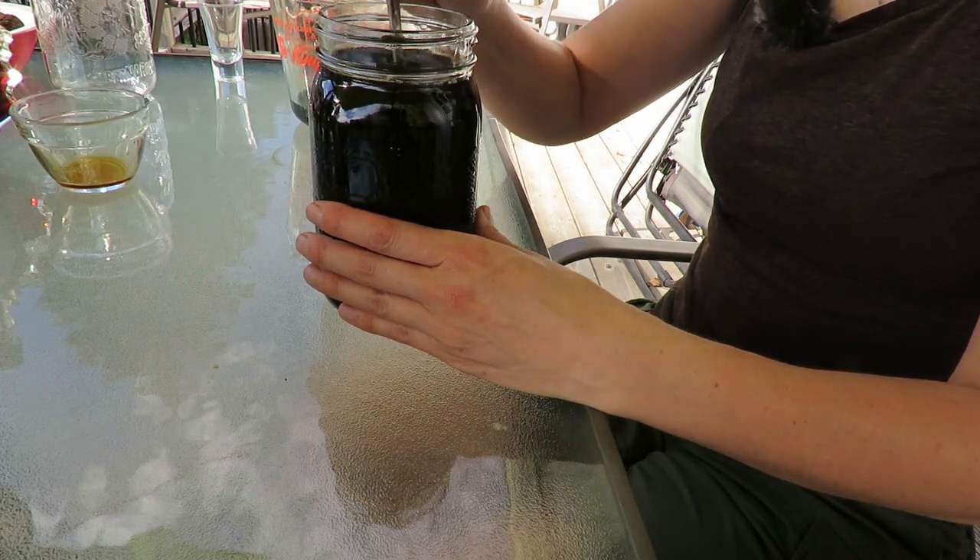Let's give this a little taste test — cheers! So this is one cup of maple syrup into about a liter of the nocino. Oh, that's really nice. I will add more though — I think it does need that extra cup of maple syrup. That's really good. I think leaving it to macerate longer helped — it's not as bitter. I can taste a little bit of the tannins in the back of my mouth, but not like crazy. I'm going to add another cup of maple syrup.